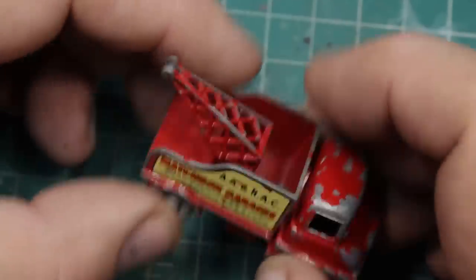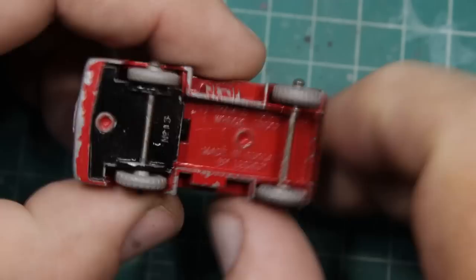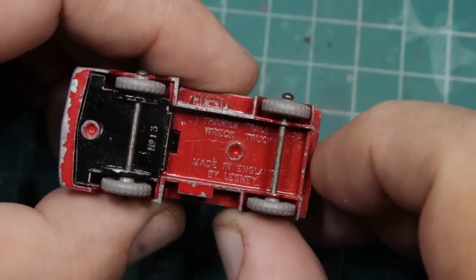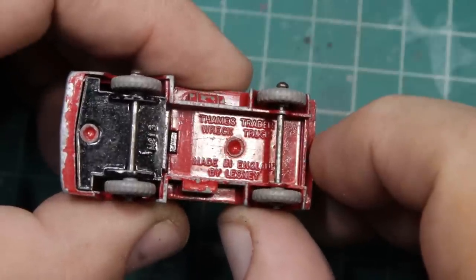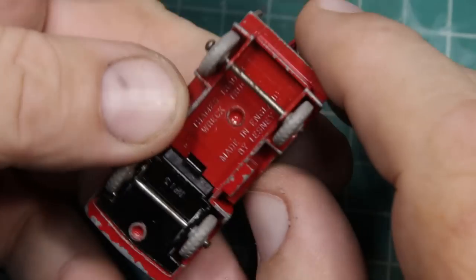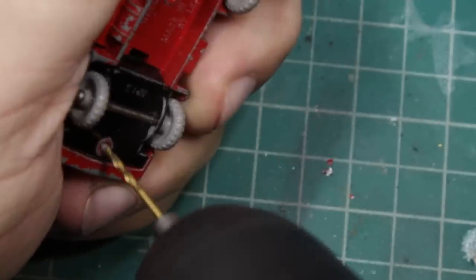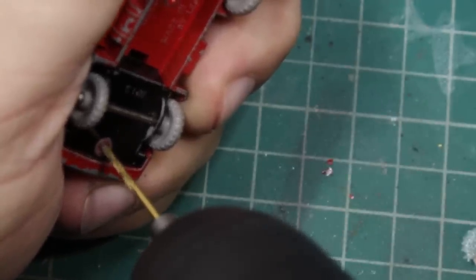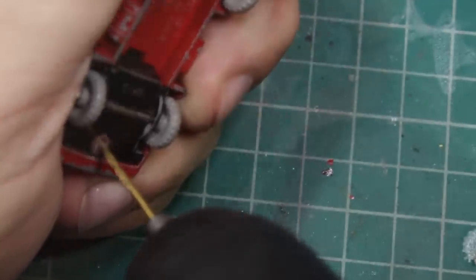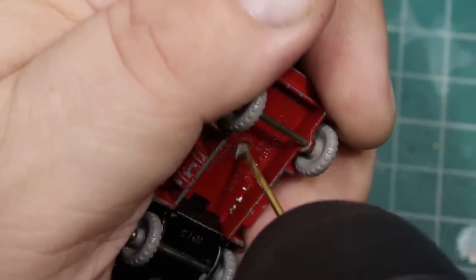This casting came from Jordan in Florida — I probably don't give a shout out often enough. It was in really good shape. Mine had the decal with the borders around Matchbox garages and the gray wheels. I've taken to drilling out the small hole while the whole post is still intact because I think you wind up with a better end result.